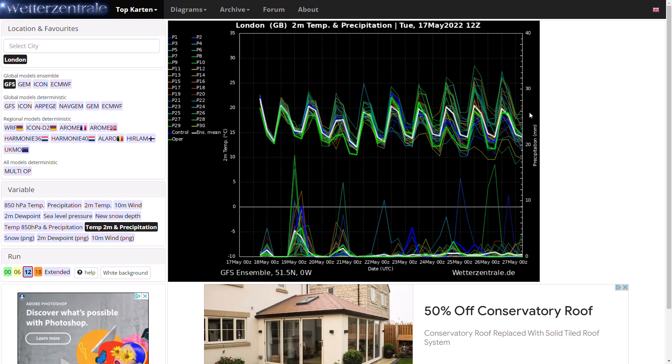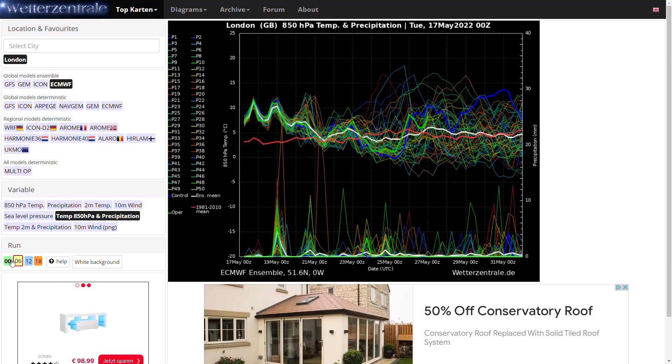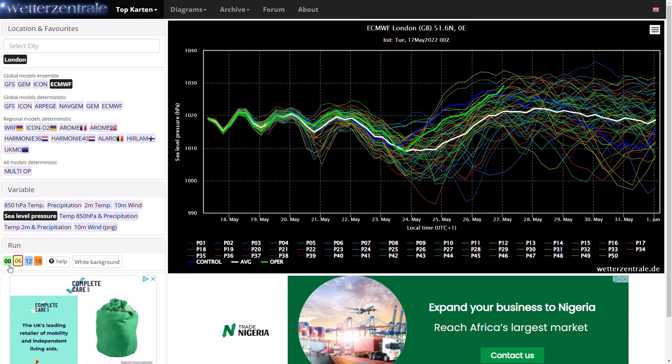Of course it is all dependent on sunshine amounts — the more precipitation we see the less warm the conditions. If we have a look at the ECMWF, looking at the midnight run, it's very similar — warm at the moment, staying pretty warm over the next seven days, perhaps dipping slightly below average around day 10, unlike what the GFS is showing. I think that's just depending on what cooler air masses are out in the Atlantic — brief colder sectors moving through but not giving anything substantial, about a degree below average. In the long term it's looking around average and really decent. Precipitation signals not crazy high — yes it's higher than the GFS, but that's because we've got 50 ensemble members on this chart. Looking at the sea level pressure, yes it's dropping slightly in around a week's time but returning back towards higher pressure around 1020 millibars in the last week of May.